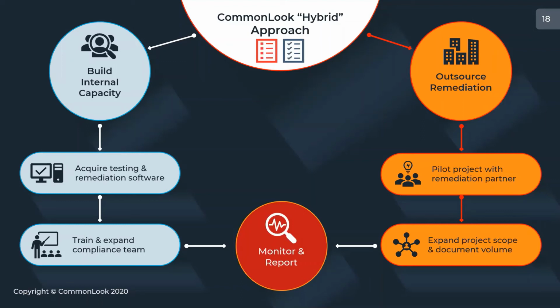As you are remediating documents and making sure that everything getting posted is accessible from the beginning, you want to really monitor and report anything that comes up new. In that phase where you're monitoring and reporting, it's really where you're going to do an assessment of what we need for next year. Are we creating fewer PDFs that need to be remediated? Maybe we don't need as many licenses. It's an ongoing process that is based off the reports and determining what files you have. And then Dave, if you want to go to the next slide.